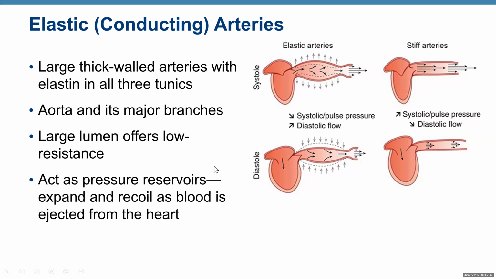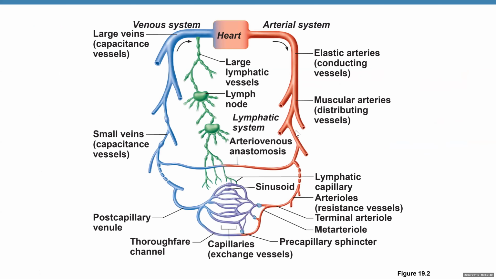Now, let's go back for a second to this slide. You see the biggest arteries are close to the heart, and they are called elastic arteries or conducting vessels. Then arteries become small in diameter. We call them muscular arteries, so we decrease the elastic fibers but increase muscle tissue. Muscular arteries are called distributing arteries. So the further away you are from the heart, the smaller the blood vessel becomes, right?